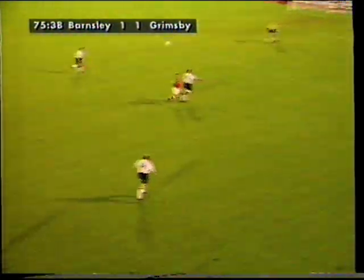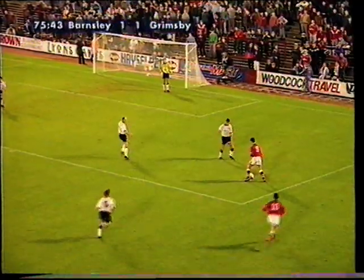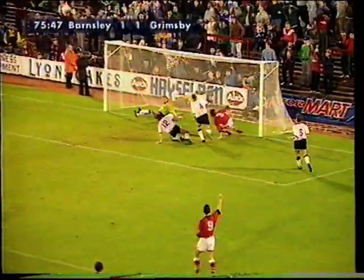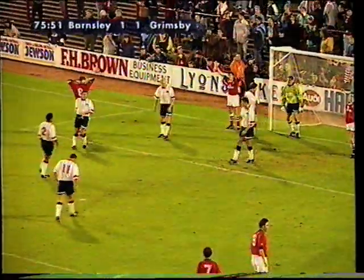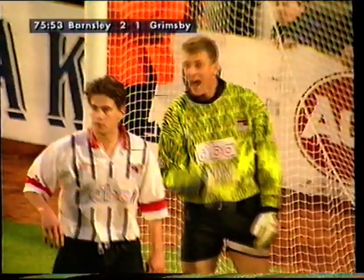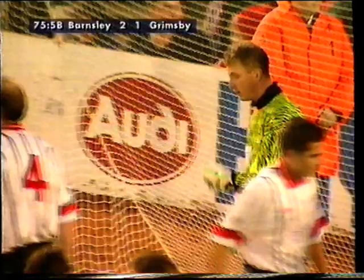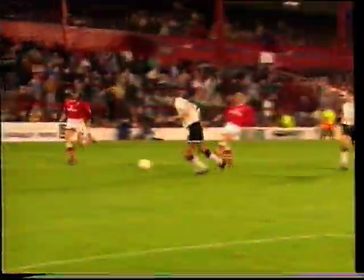Barnsley's chance as it goes up towards Bryson, and he took it down nicely as well. He's got to wait for some support. Nobody up there just yet. There is now. Biggins across the goal. It goes! And Williams, and astonishingly, it stayed out again. Cannot believe that. Grimsby's Croft got one off the line in the first half. Brighton looks perplexed. And how Williams hasn't scored and given Barnsley the lead, I shall never know.